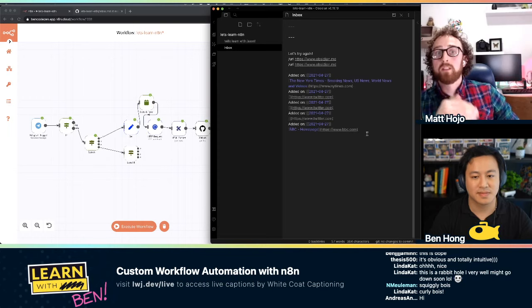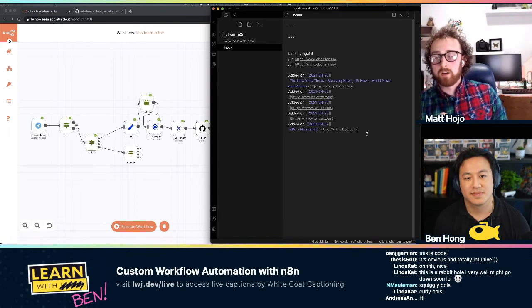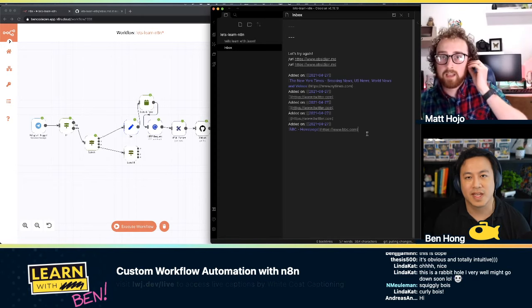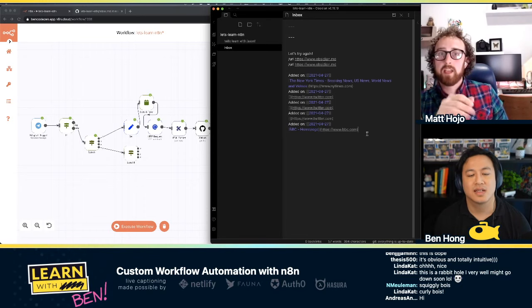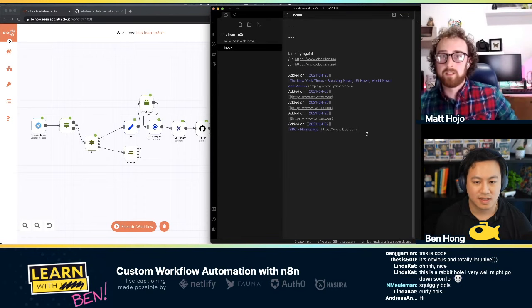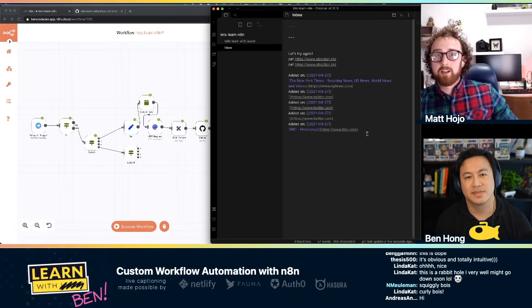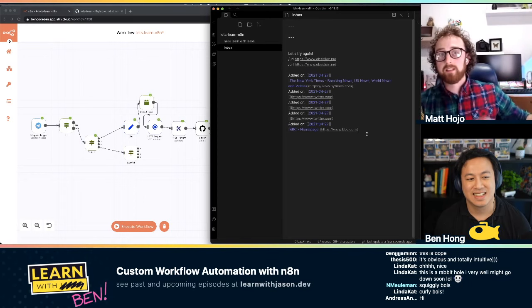I have all my stuff from Telegram come into an inbox file for the sole reason that, as I'm adding stuff, if I have it come into, say, a daily note which I'm editing frequently, then merge conflicts just happen all the time because I will forget to push. My computer will sleep or something, and Obsidian won't do the Git thing, and then I'll go away and send myself a link, and then I'll come back, and it'll be like, oh, you've got a merge conflict because I've updated it in two different places.